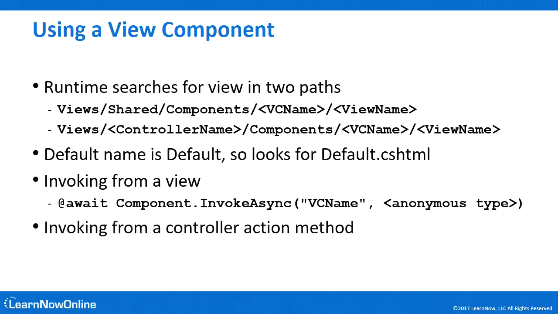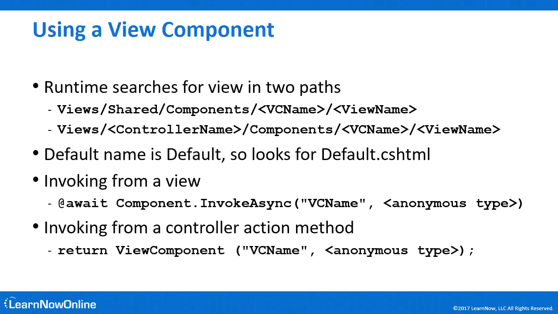And then you can also invoke it from a controller action method, and this would be the syntax. So it would be return ViewComponent. Again, this isn't from within the view component code, it's within an action method of a controller. So you return ViewComponent, and then the same, provide the name, you can use nameof again, and then provide an anonymous type with properties for each of the parameter values that you want to pass in. And you can make the parameters optional and so forth.